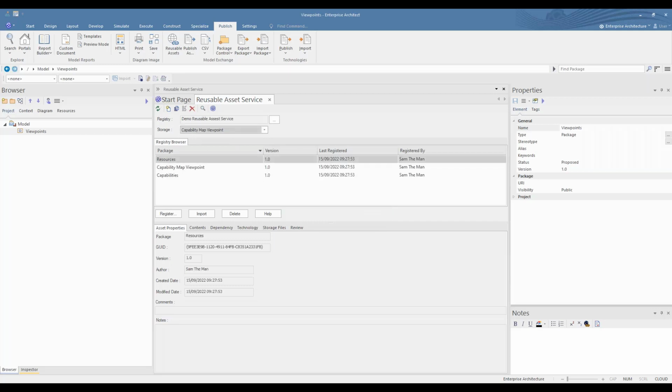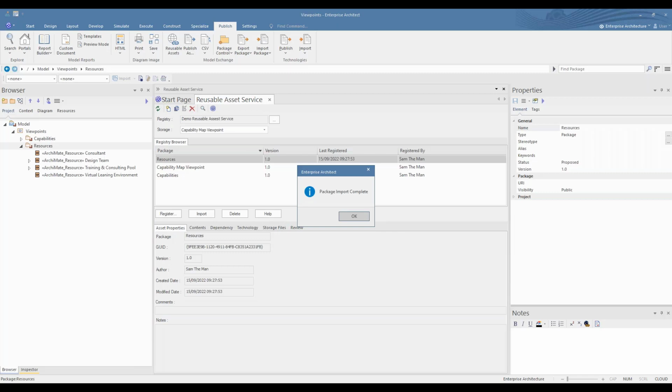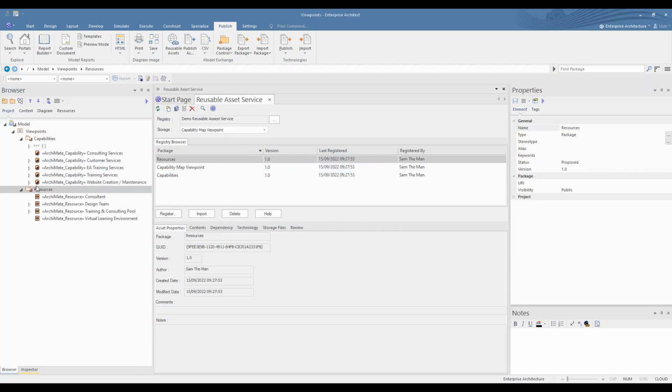Right. Now, the reason why I'm doing this demo is before, you saw it just imported a package, but now let's import this with dependencies, and it will not only import the diagram, but, as you can see, it's imported all the resource elements and capabilities elements as well.